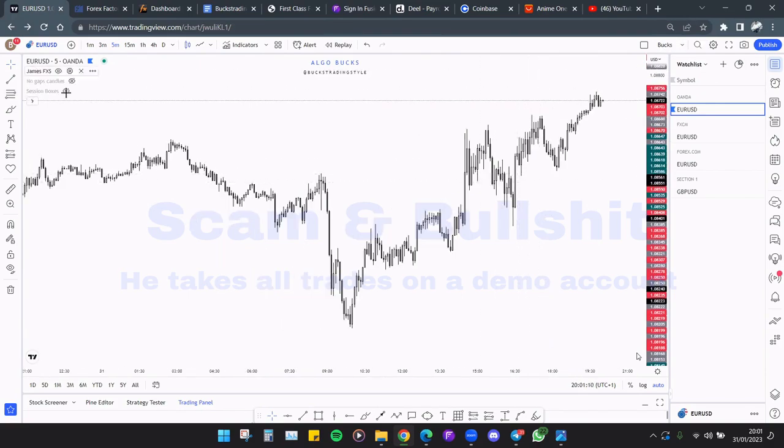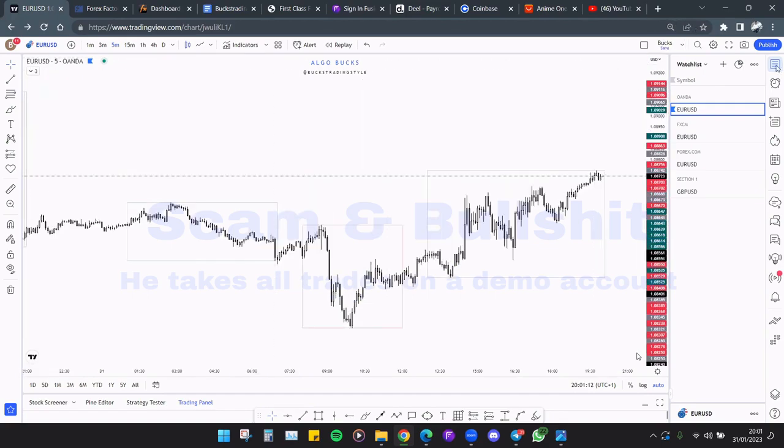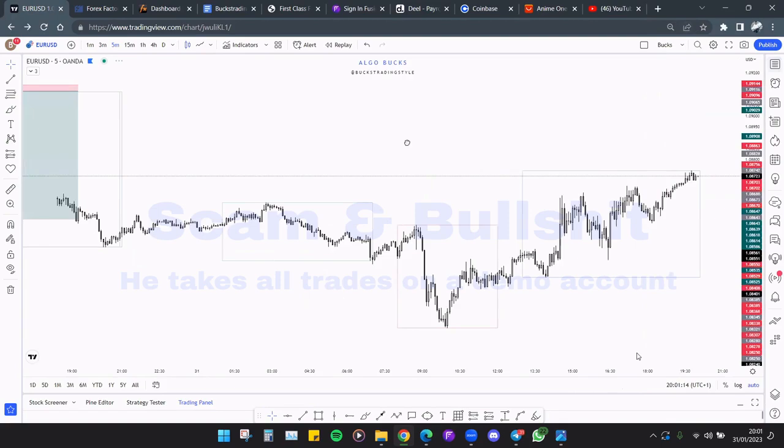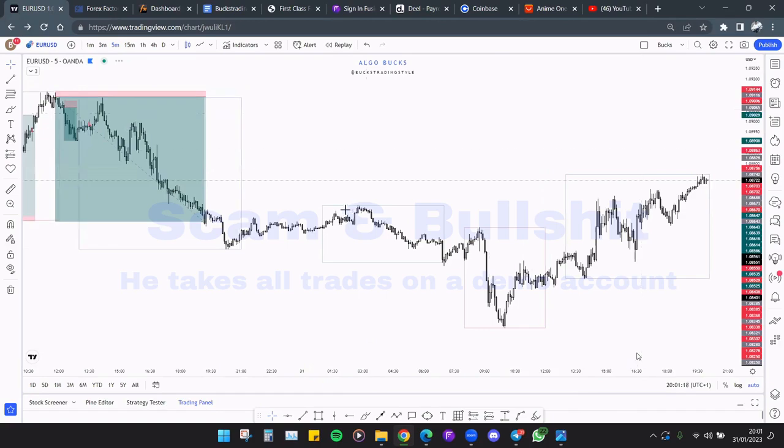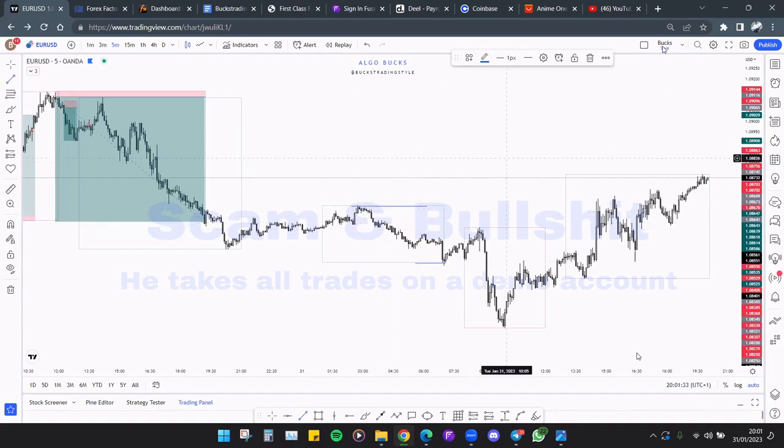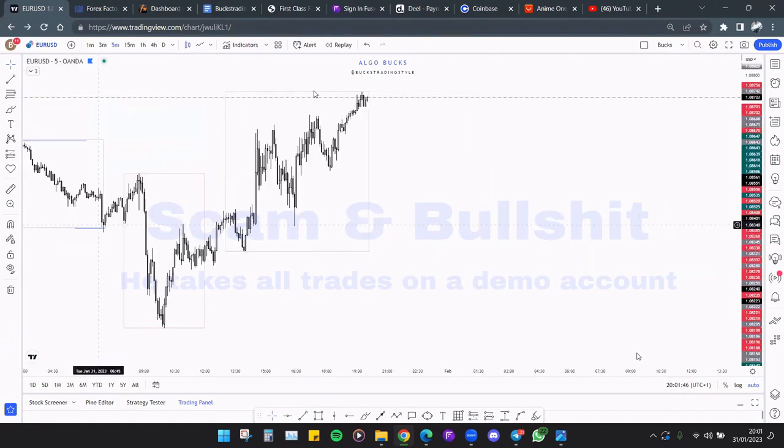Now, what I mean by session high and session low as manipulation highs and lows, right? For every session, the highs and the lows are liquidity. Now, this right here is the Asian session, this box in green. So this high and this low is the Asian high and Asian low, right? It is liquidity. We want to see price take out either the high or the low, or for price to take out both the high and the low, right? And for every session, let me show you this illustration right here.